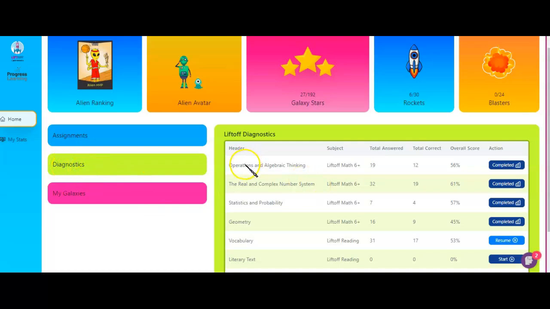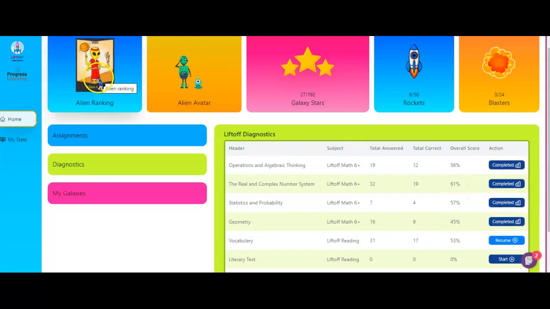And so there are four because your math class is broken into four domains. So these four we did, and then as you have them completed, which they're for a grade, they're all in here as completed, right? And it will show you your overall score. It'll show you how many you got correct and how many you answered. So in this case, in the algebraic thinking, or we can see the domain, this student, their strong domain is 61%, and that's the number system. The one that they might want to strengthen a little bit is that 45%, which is geometry. So this is where you can see where you're at in math.